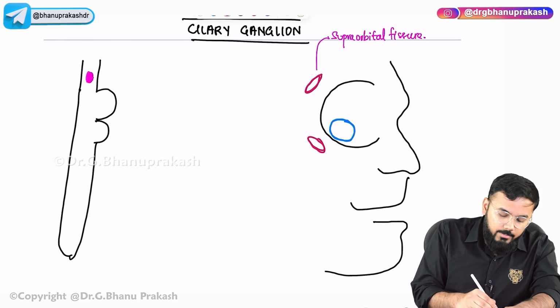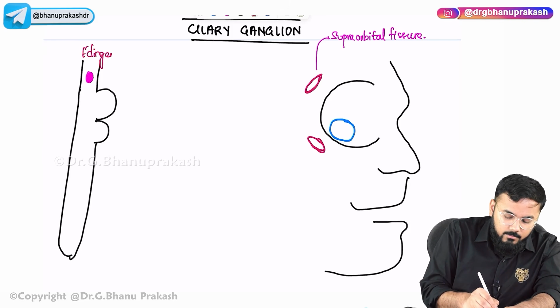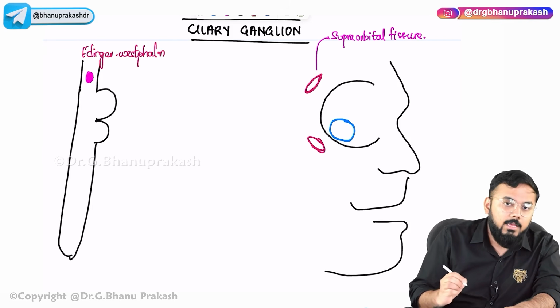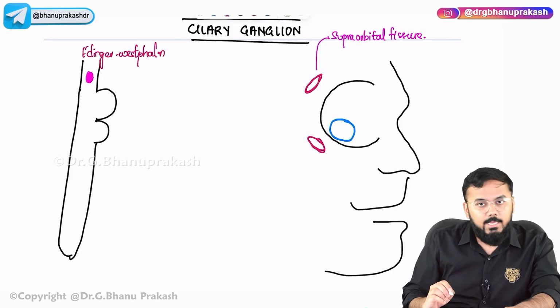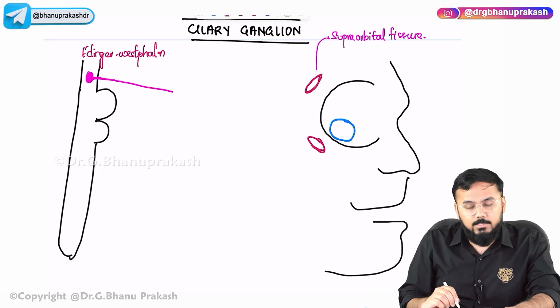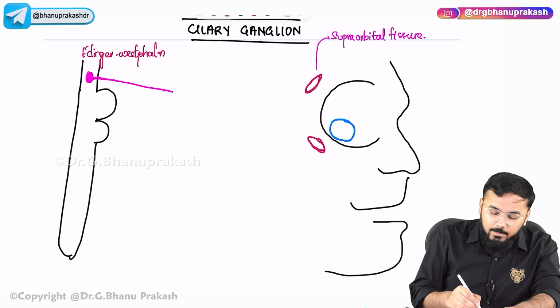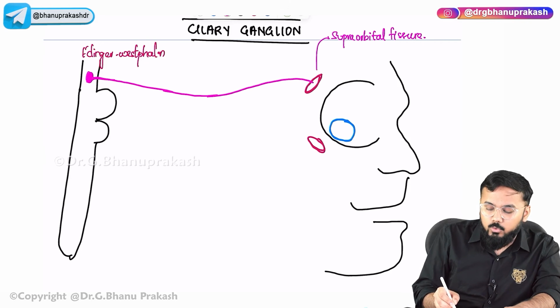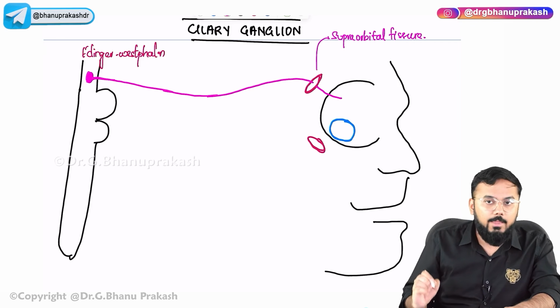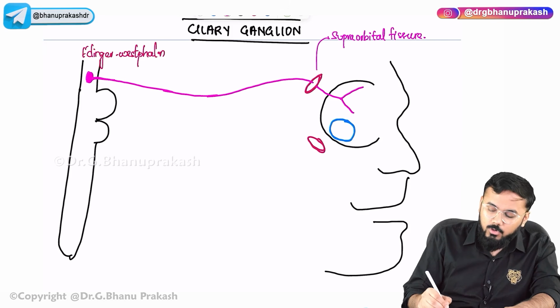Now in the midbrain we have a nucleus. The nucleus which is located in the midbrain is called the Edinger-Westphal nucleus. From this Edinger-Westphal nucleus, the fibers which are coming are parasympathetic fibers. These are parasympathetic preganglionic because they have not reached the ciliary ganglion yet. These parasympathetic preganglionic fibers enter through the superior orbital fissure and now they enter into your eyeball. Once after entering, this will give two divisions. One is called the superior division, one is called the inferior division.